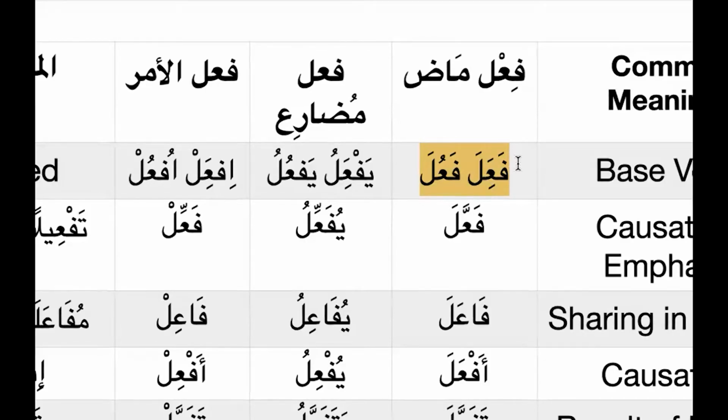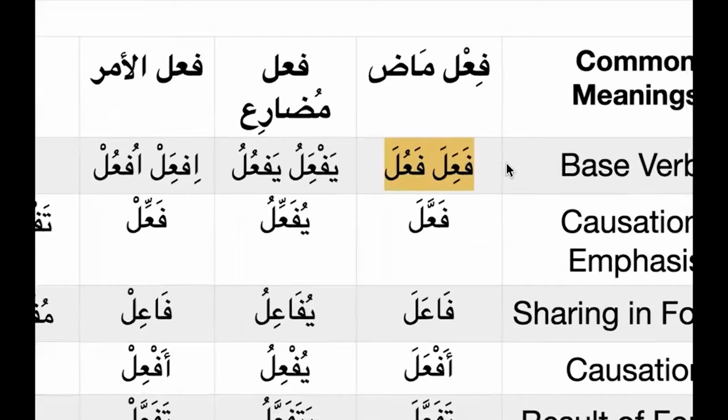That's a fi'l madi. And depending on the verb, it has an appropriate present tense that goes with the past tense. So in the present tense, I can say yaf'alu, yaf'ilu, or yaf'ulu. Again, depending on the verb. Okay, and this goes back to the different bab of the verb, right? We study the babs in our essentials course. It's the combination of the past tense to present tense.